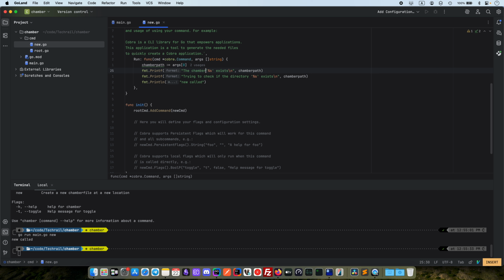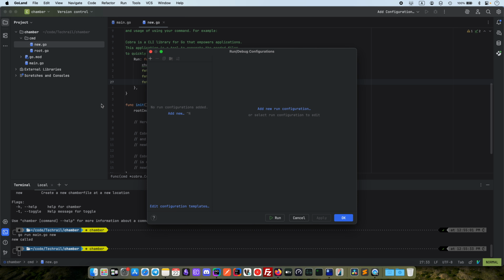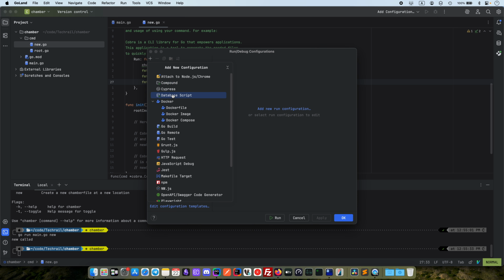The chamber path passed was this, and we can let go of this. We'll do it later. Instead of doing this again and again, let me try to create a Go build.